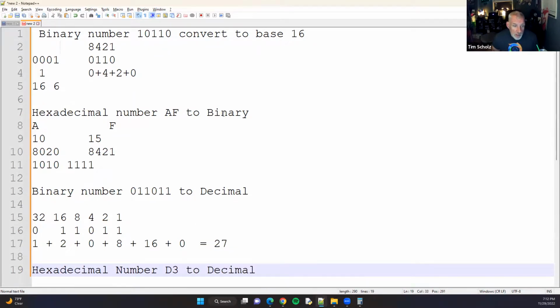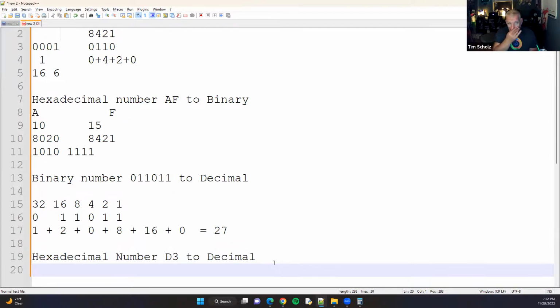So if I wanted to convert the hexadecimal number D3 to decimal, sometimes the easiest way to go from hex to decimal is to go from hex to binary to decimal. So if I have D3, A is 10, B is 11, C is 12, D is 13.